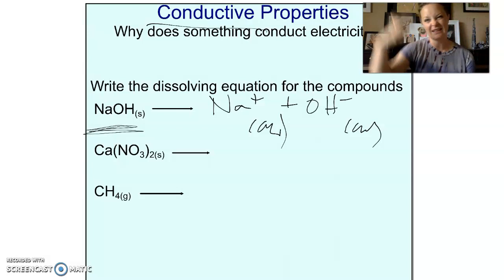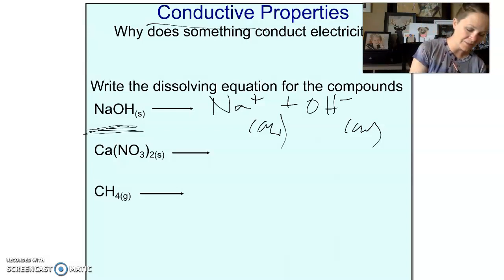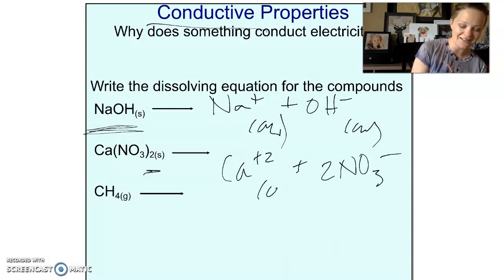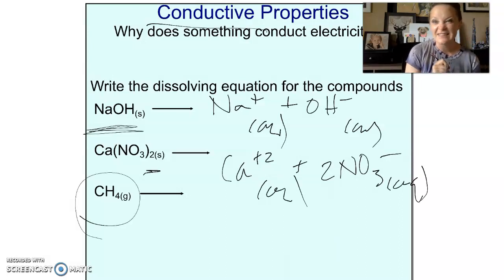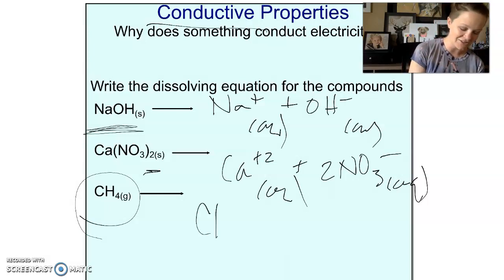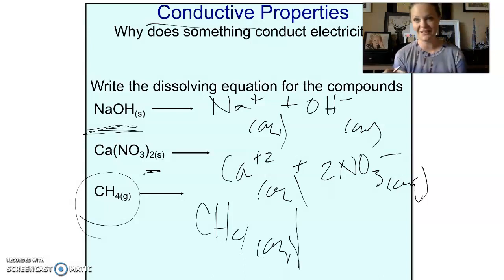So I'd sit there with that sketchy light bulb and I'd put that stuff in water. Right, we'd have calcium nitrate and we would form two separate nitrate ions because we'd make the ions that form that compound. Whereas here, this guy is covalent and it's not an acid because it doesn't start with H, so we don't need to worry about it conducting. It just simply dissolves. So I'm gonna write aqueous in really good handwriting.